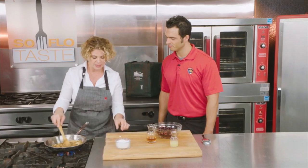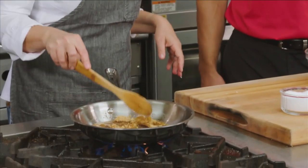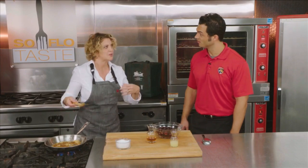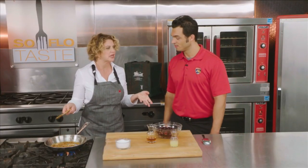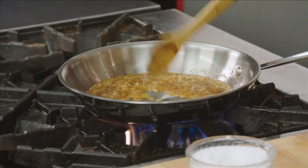And what I love about this is that it's fast, it's easy. And you can make this recipe with pretty much anything, including bananas, like a Bananas Foster. Have you heard of that? Yes. Same concept. Tableside, old classic recipe. Everybody used to love just cooking in sugar and butter and then lighting it with something impressive and pouring it over ice cream. It's actually very simple. So I always wondered how they got it to look like this. Well, there you go. And here we're doing it.